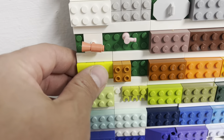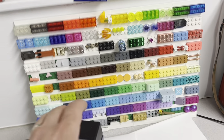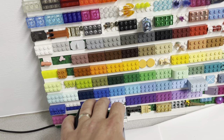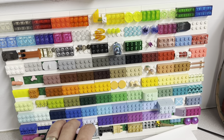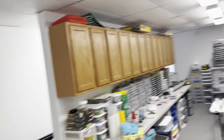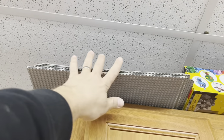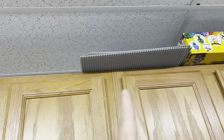I'm going to go ahead and take care of that, and I should come back with an update after that. I went ahead and put those neon yellow pieces on my color chart. This is pretty much full, and I know there's more colors that I haven't put on here yet — particularly some of the trans colors. So what I'm going to end up doing is taking one of these large gray base plates and changing everything from that color chart over onto one of these plates.